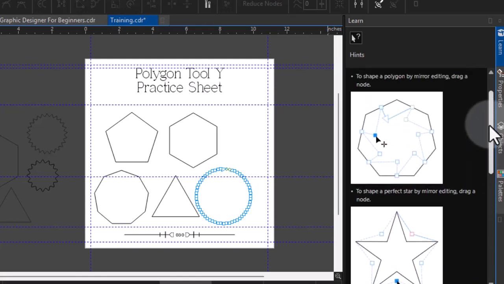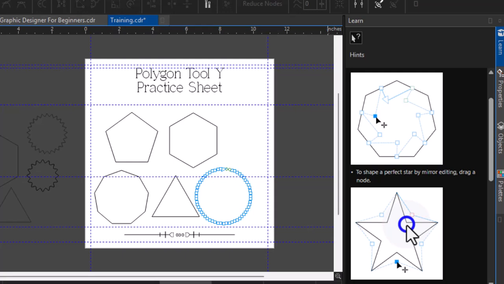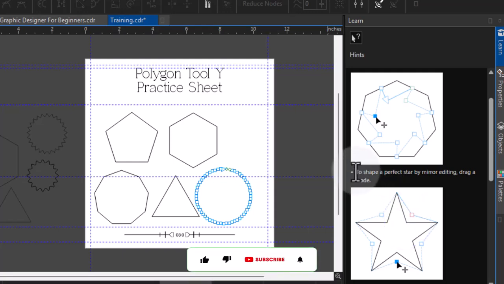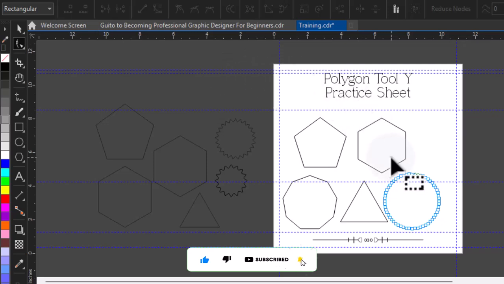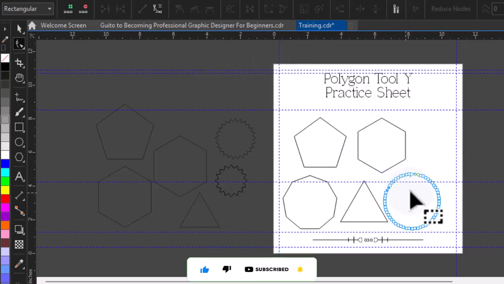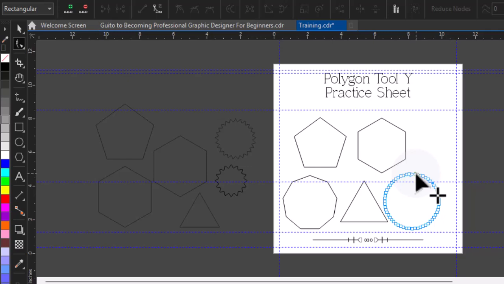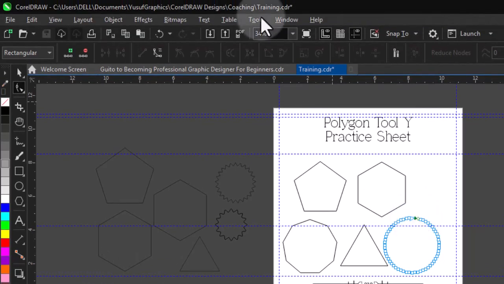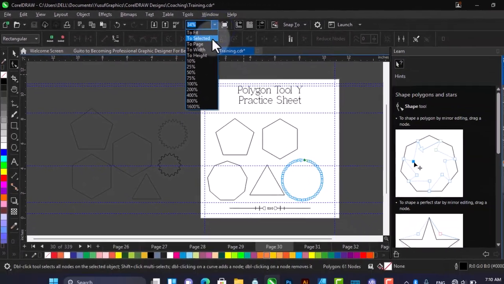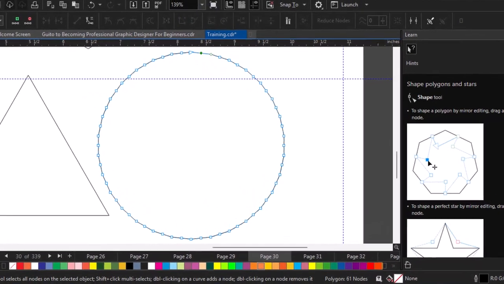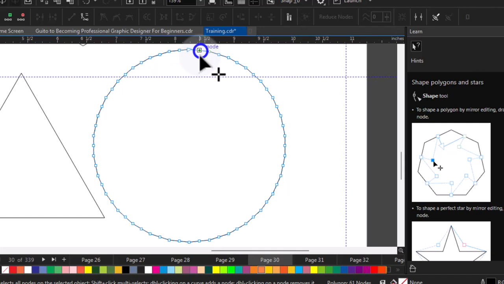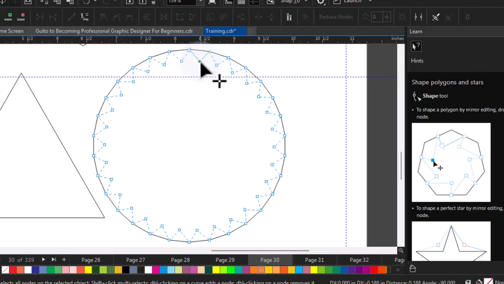So let's just do this. I will be doing this with it. This one, change the points. So this is what we'll do. Let's make it a little bit complex. Okay, let me just zoom down. Zoom level to selection. So this place, using the shape tool, then you can drag this down. Can you see it? You can hold Control to keep. Can you see it?